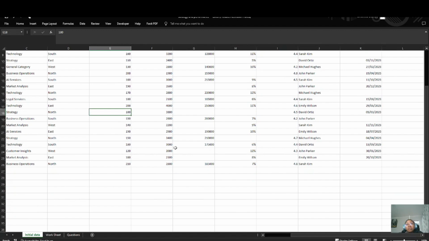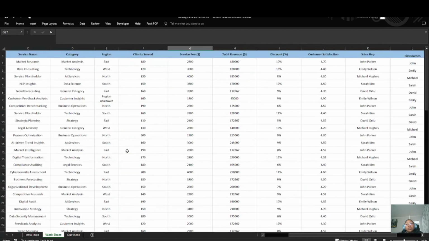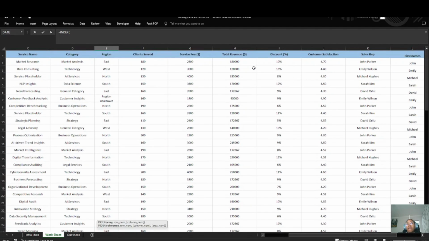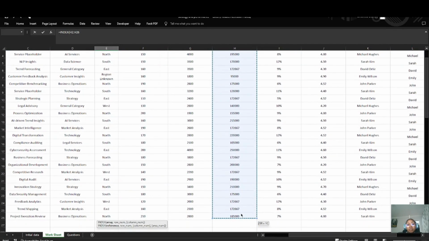Because I'm working with data that goes both left and right in our calculation, I have to start from here and then move backward from total revenue to service name. So basically I'm moving forward and back. So I'll use INDEX MATCH for this. So this is INDEX. I click my revenue, total revenue. Apply the MATCH function for this, and the lookup value.